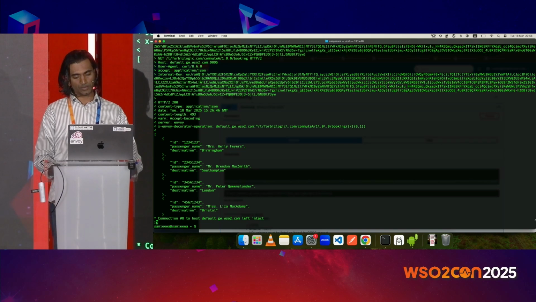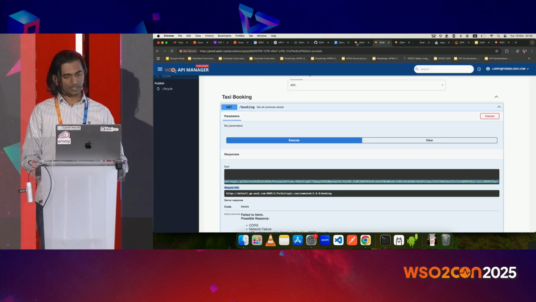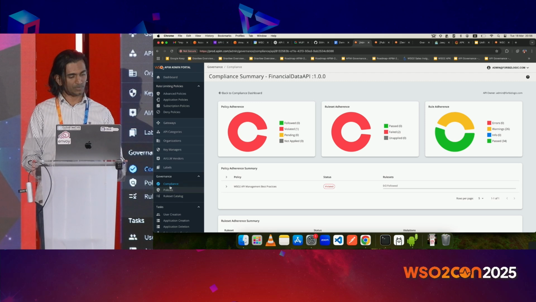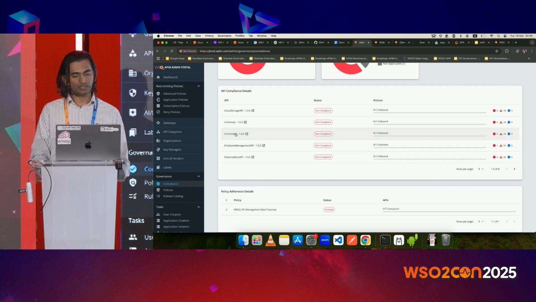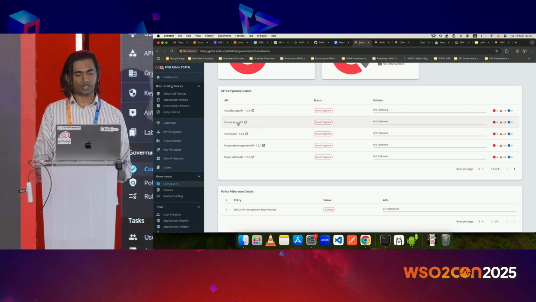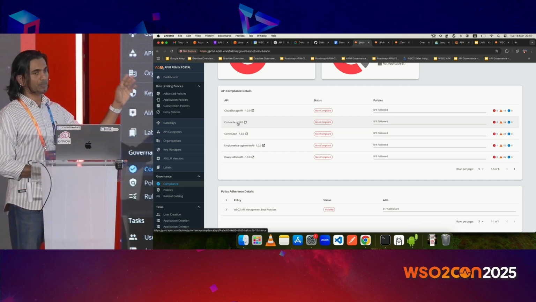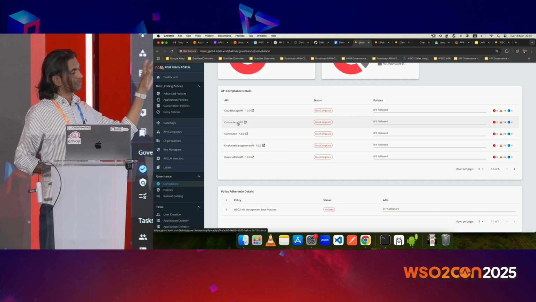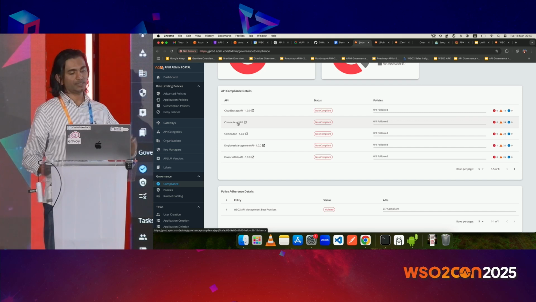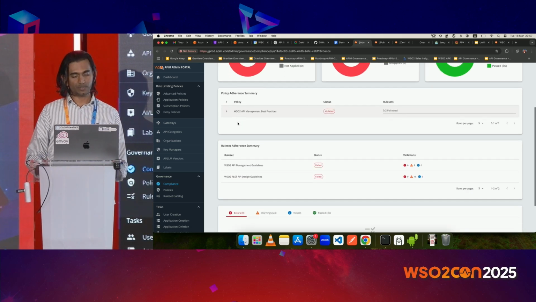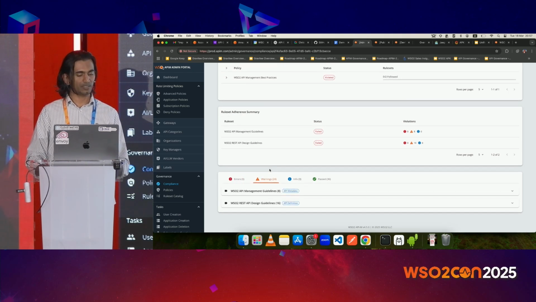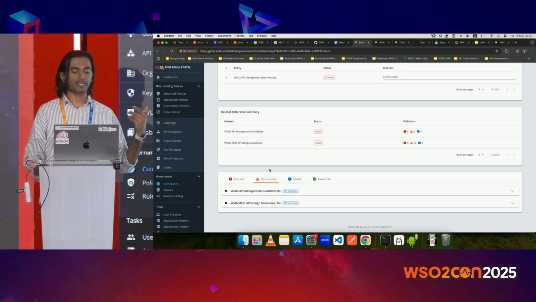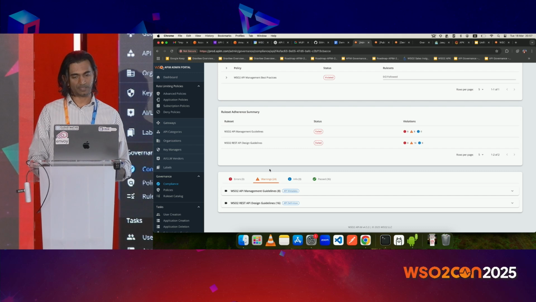So now if I go to our admin console and see how it is also supporting this compliance aspect, you can see this commute API is also there. So this commute API is deployed on the Kubernetes gateway, but again, you can manage and govern all these things from this central control plane. Once you click here, you see all the issues associated with it. So that API got 24 warnings. You can check these things and take the necessary action to follow best practices.